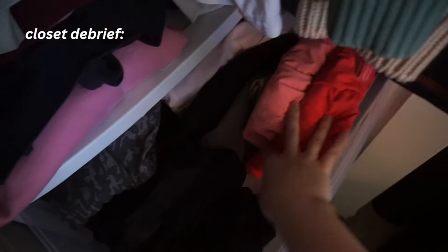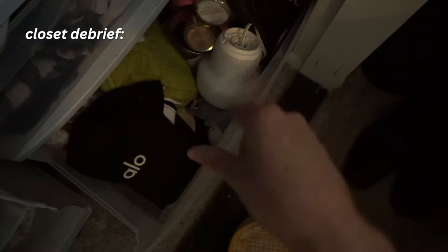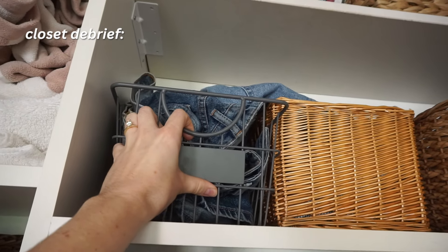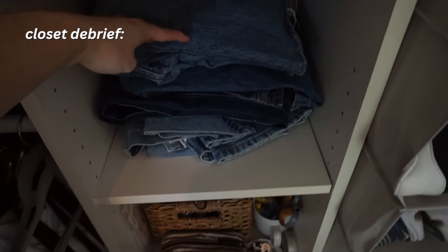In this drawer I have a bunch of my activewear bottoms like running shorts, leggings, and biker shorts — this drawer definitely needs to be organized. Down here is my loungewear and PJs, and I feel like it's a waste of space. There's just a bunch of stuff and hats that I need to store away. Up here I have bras and undies. This is where I store all my shorts, socks, and a random belt that's really cute but I don't know where to put. And this is where all my flowy pants and skirts are, plus a sweatset. These are all of my jeans.